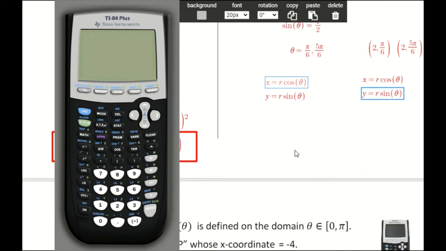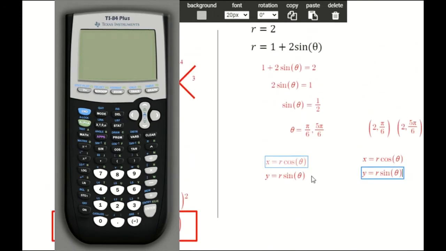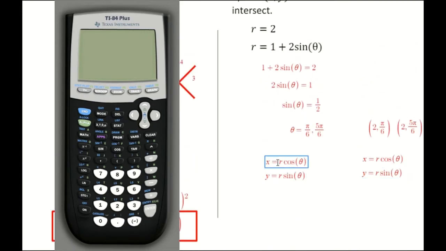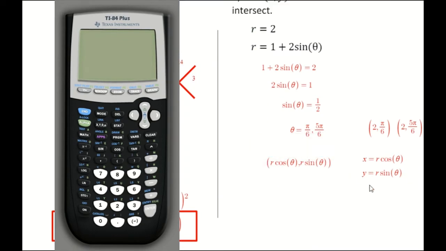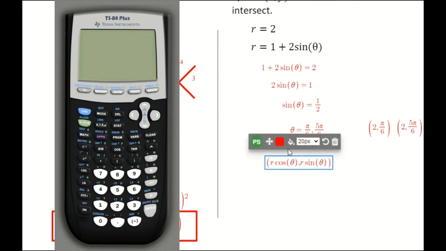So one way that you can think of these, since we know it's going to be a coordinate, is we can just write it as a coordinate and say, okay, well, that's my x, and then my y will be the r sine theta. So I can write it actually like this. Check that out. Okay, we're in business now. All right, so we need to compute the x and y coordinates for these 2 points. I'm just going to delete all this stuff. We don't need any of this because I'm going to use this format since we're going to be ending up with a point anyway.